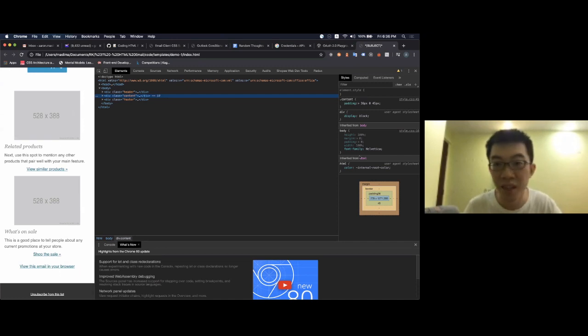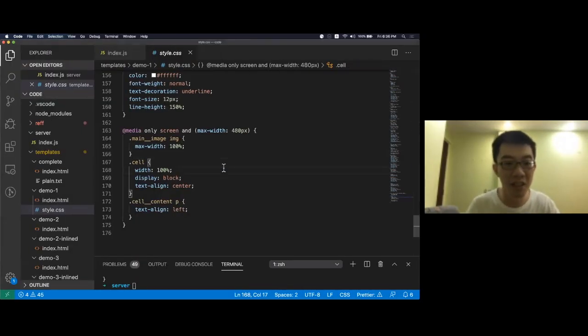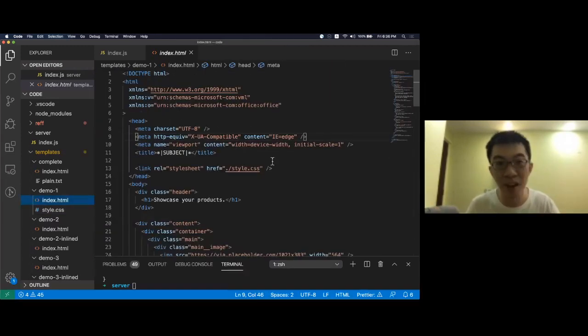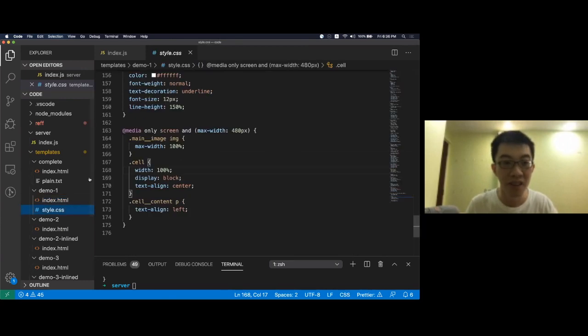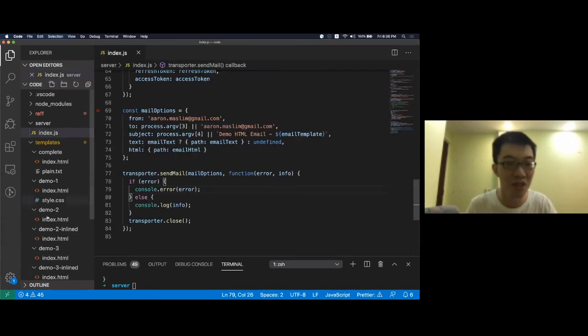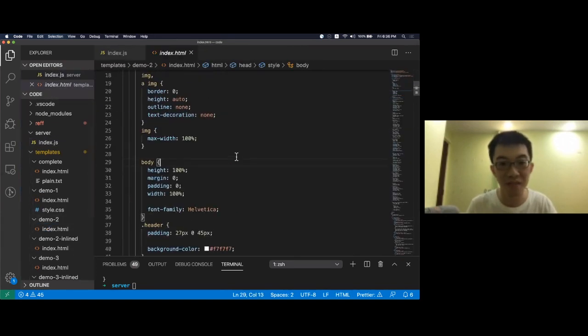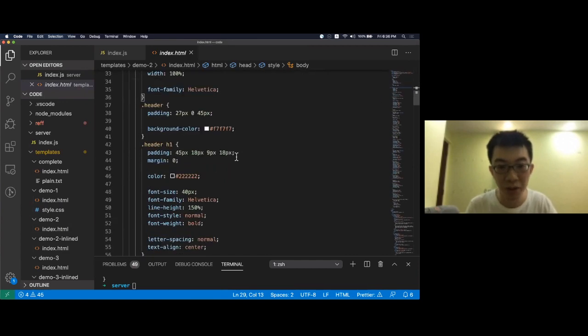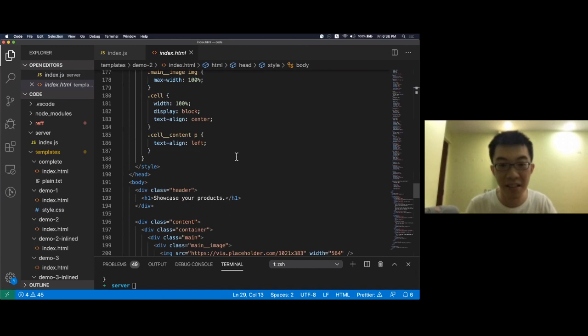Okay. So I'll try to send out this email. But first thing before sending out the email is that, as you can see, this file is actually using an external CSS file. So while sending your HTML email, you want to avoid embedding external CSS sheets. So what you want to do is first, you move all the style over here inside your HTML file. And I have done just that, which is this code over here. Okay, this is the exact same code, but with the CSS inside the HTML file.